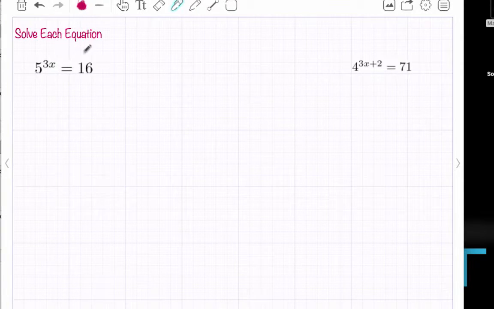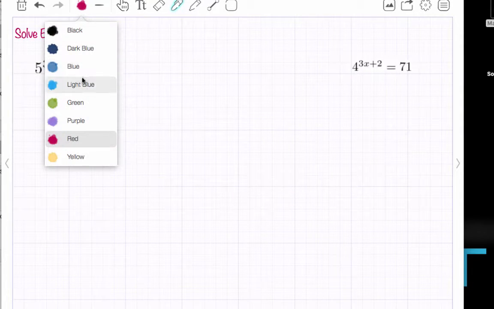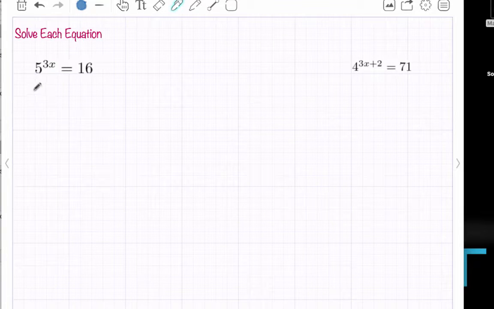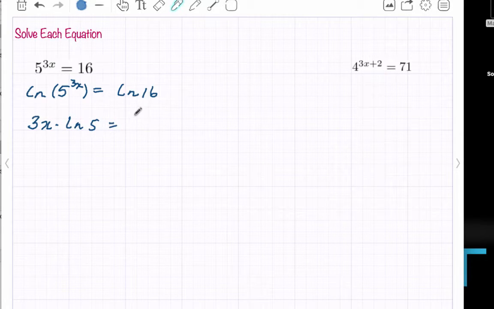All right, so now solve each equation. 5 to the 3x equals 16. Now, 16 is a multiple of 2. 5 is not, so now we're in a little bit of trouble here. So we have to think, well, these are not simple examples, okay? So what we're going to end up doing is taking the log of both sides. Now, you can do any logarithm. Most commonly, people take the natural log of both sides. So we have the natural log of 5 to the 3x equals the natural log of 16. Okay, and then our properties tell us we can swing that 3x out front. We're going to times the natural log of 5, and that equals the natural log of 16.